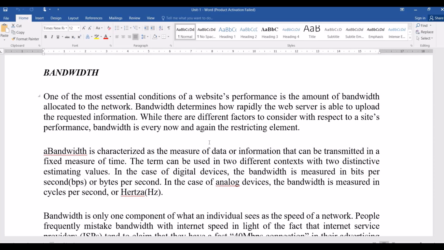Okay. So on a highway, we have 4 lanes, side by side, two-way communication, 4 lanes. This is the capacity. But in a given time, the vehicles that pass through this highway give the real speed. Okay, the real speed is availed by the vehicles only. The capacity is the 4 lanes.